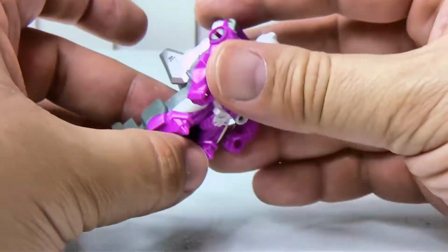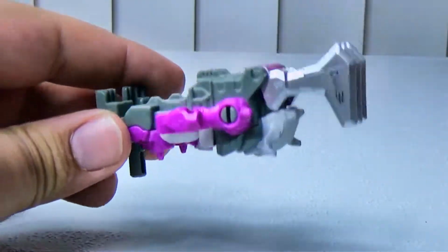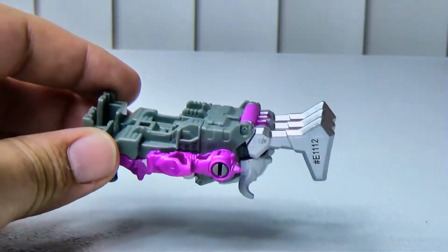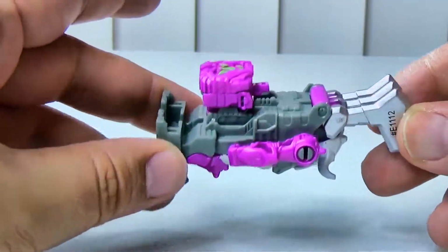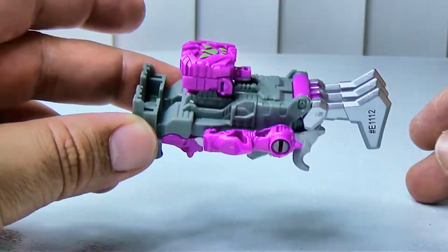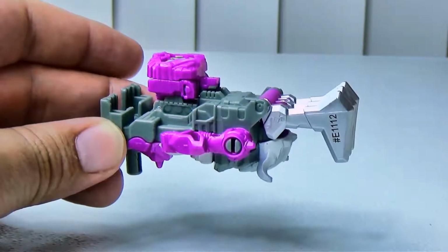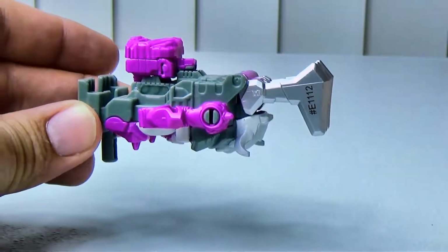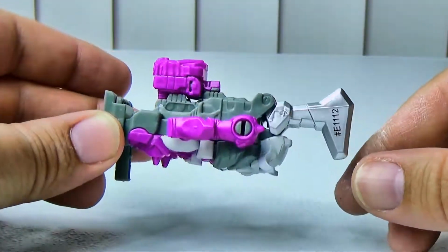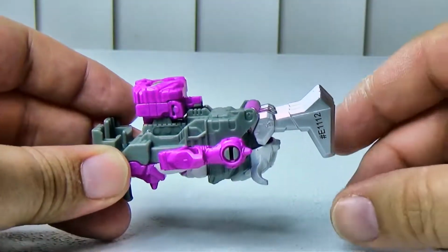So anyway, again, very simple. Flip down this peg here. Flip this over, and you have a claw weapon. And then you put this guy in like this. And it's a claw weapon. Honestly, I usually add this onto one of the Insecticons, because it doesn't make sense on the other robots. The other robots are fighting with either swords or guns, and then you've got this chunky thing with a tiny blade. On an Insecticon, it makes more sense. You got the pinchers, and then you got these. So, that's actually pretty cool.